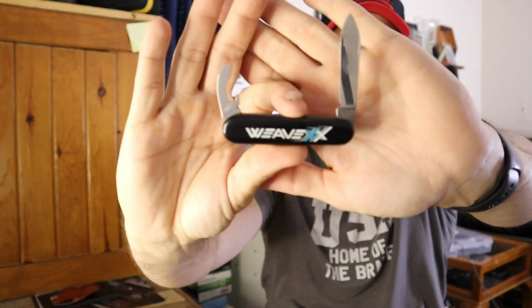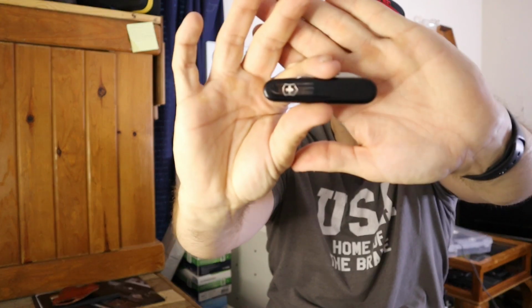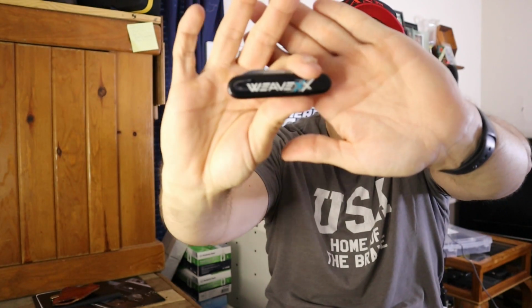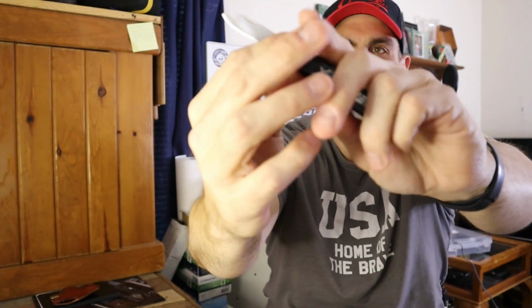Victorinox Bantam. I don't know why I'm getting all these Victorinoxes lately, but he had this one. This Victorinox Bantam with this Weaver XX advertising on it. That is a tactile goods company. I looked it up. I Googled it. Just a good blade, too. All of it's there. Had a little schmutz on it when I got it, but the blade has minor scratching, maybe not even really. So someone probably worked there and never did anything with it, so it's mine now, or whoever I'm going to gift it to.